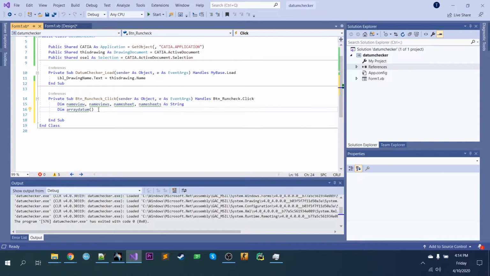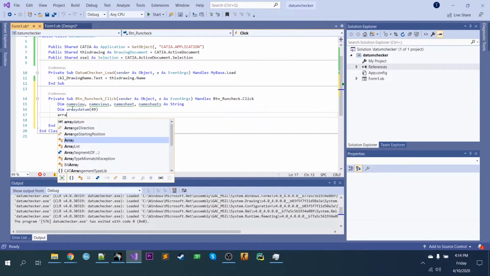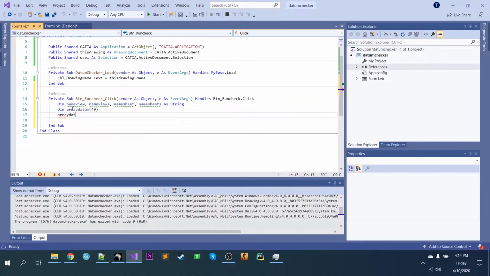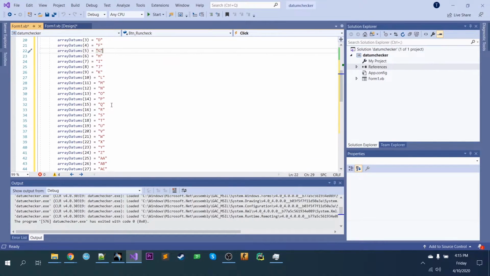So this one will be with 49 objects. First object will be starting from 0, will be A, and so on up to AZ. Now we have all the data inside the array.